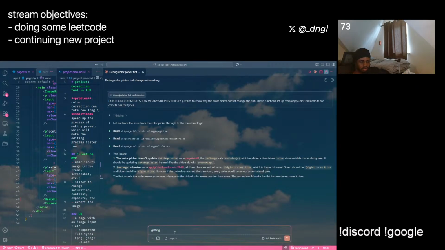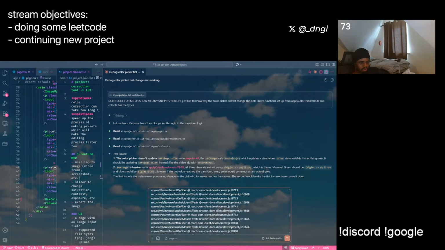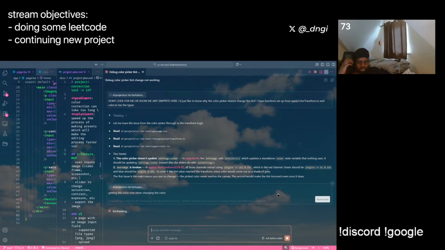So getting this data. It's a lot, but I can read it.